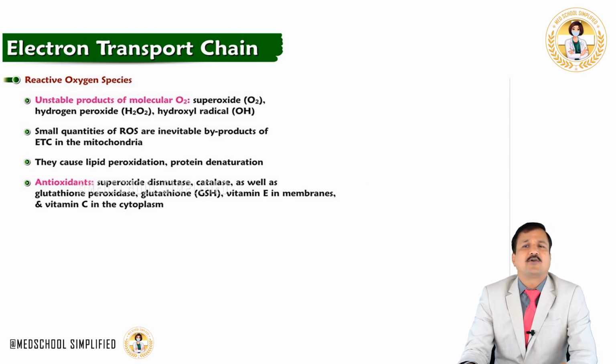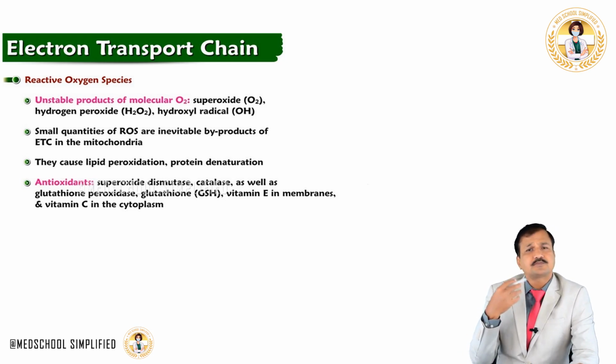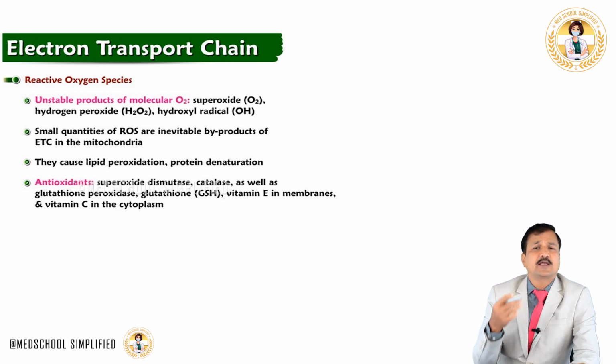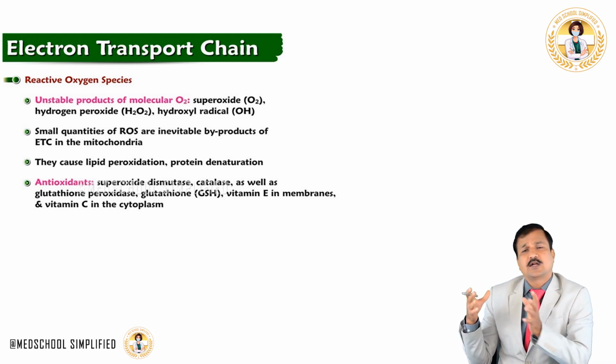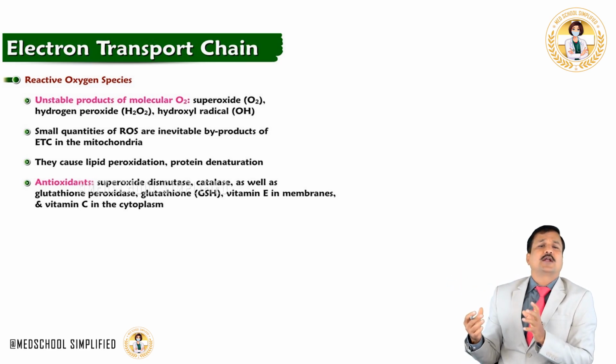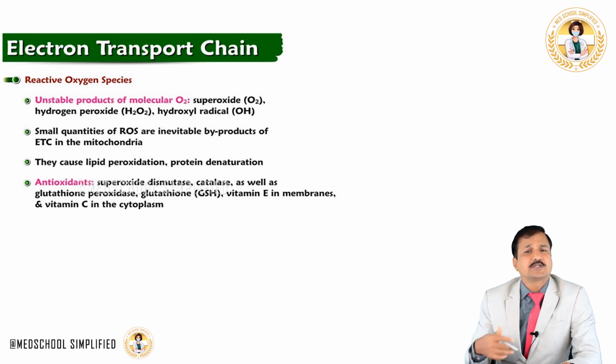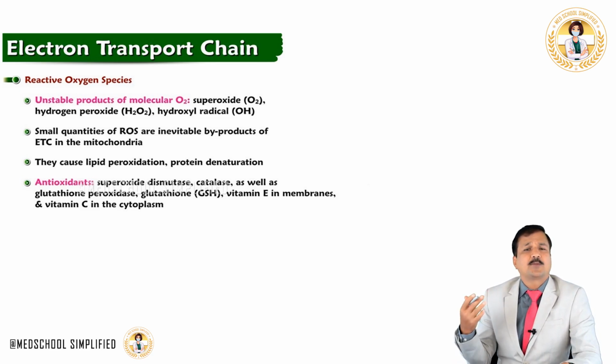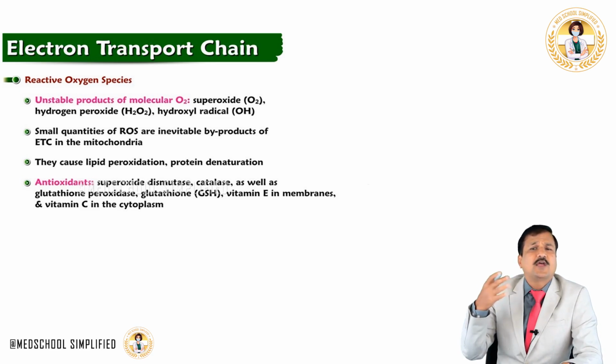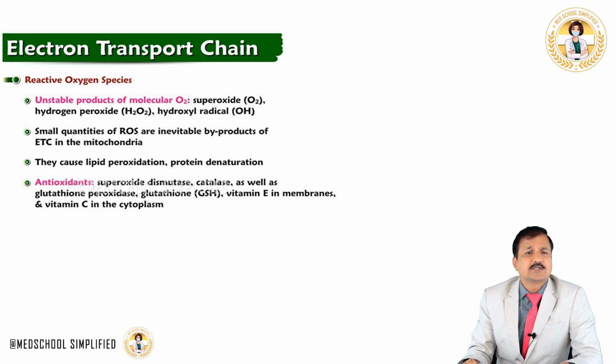All these molecules have unpaired electrons in their outer orbit, or they make a product that has unpaired electrons in the outer orbit. So what will happen? These free radicals are going to attack any molecule that is rich in electrons. They can attack lipids, they can attack proteins. If they attack lipids, they cause lipid peroxidation, meaning damage to the cell membrane. If they attack proteins, they cause protein degeneration. If they attack DNA, they can cause DNA damage. So overall, excess reactive oxygen species can damage our biomolecules.